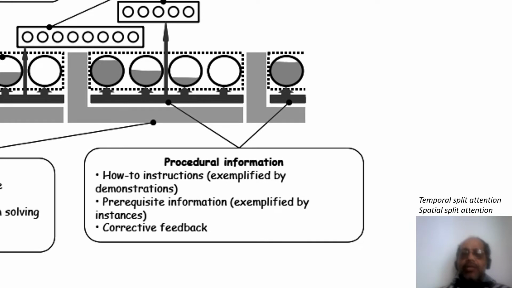The second element of 4, which we will look at, is procedural information. And procedural information has to do with those how-to instructions. So normally these would be the demonstrations that you would do with your students. And demonstrations are accompanied often by corrective feedback. The trick here is normally to focus your students' attention on what you are doing, so that their attention is not split and somewhere else. And Merrienboer will provide you with some techniques of doing that, which you can apply to your subject.